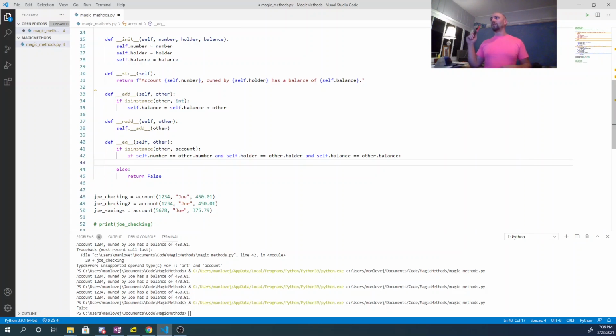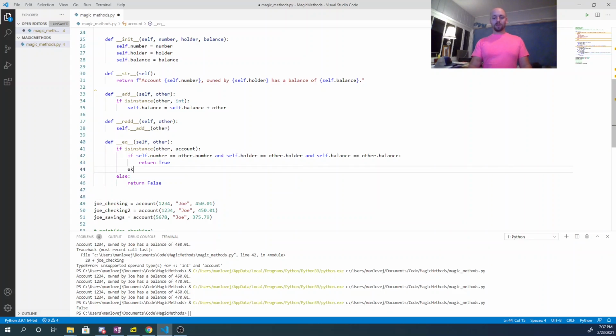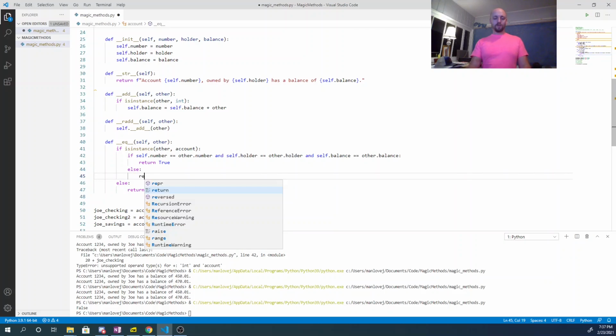Right? When you have access to an account, you're the account holder for that. So if you and your significant other both have access to your bank accounts on your mobile apps, you might both be holders of that account. And really all I'd be interested in is whether this account is the same as that one. I might not care about the holders. In any case, I've got my three conditions that I'm checking, and if they're all the same, I want to return true. Otherwise, I want to return false.